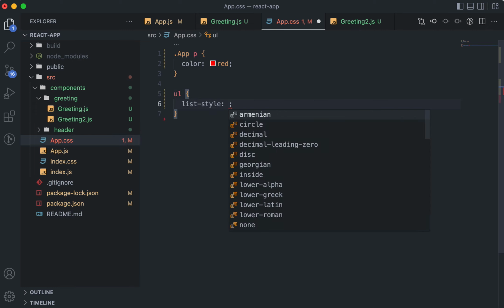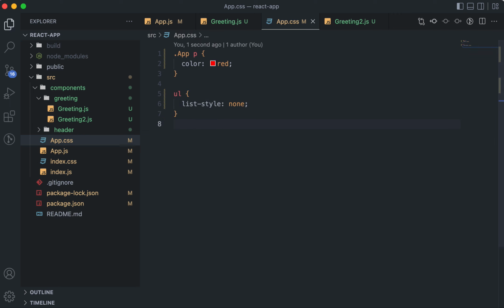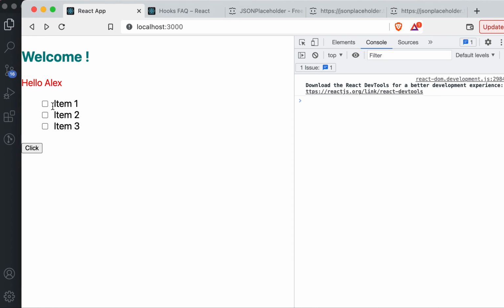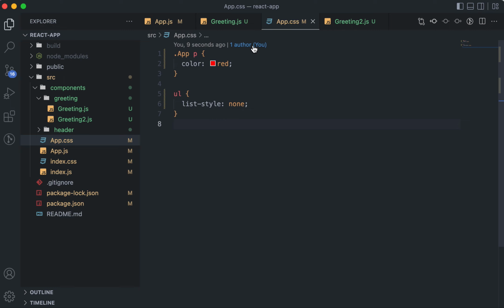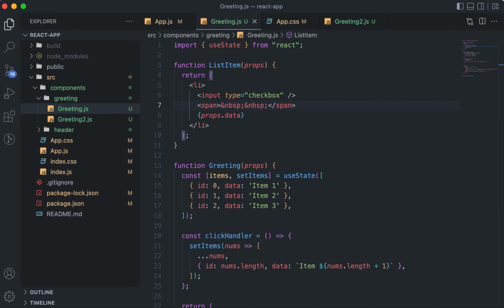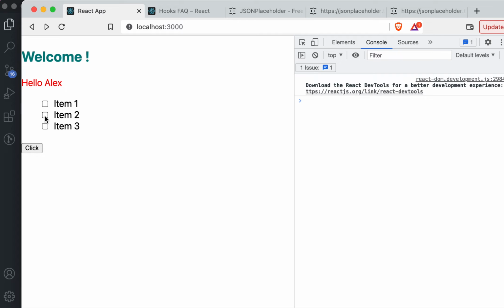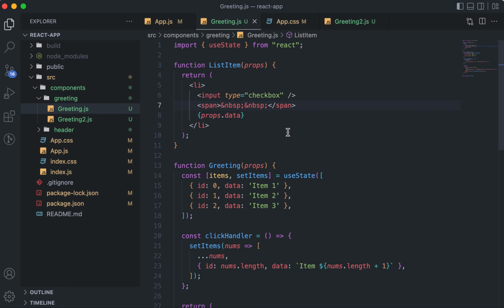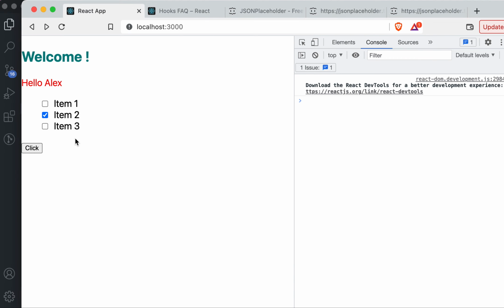What we had was list style none, right? Yeah, so it works, right? But now the idea is that there is a state which is controlling this behavior. So you can see that now this checkbox is also working, but this is not controlled by some state. What do I mean by that? Which means that this is also working fine, but this state, so right now when I clicked, then this is checked, right? But this checked thing is not in our control. This is like internal to the DOM, right?